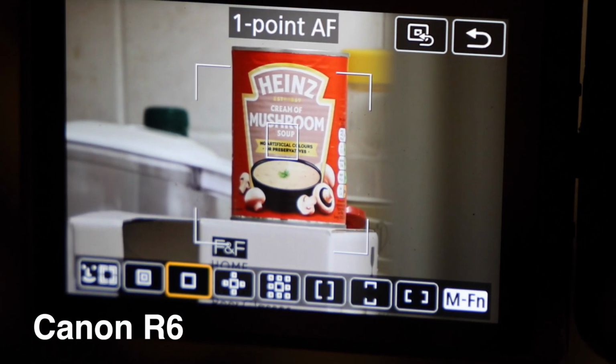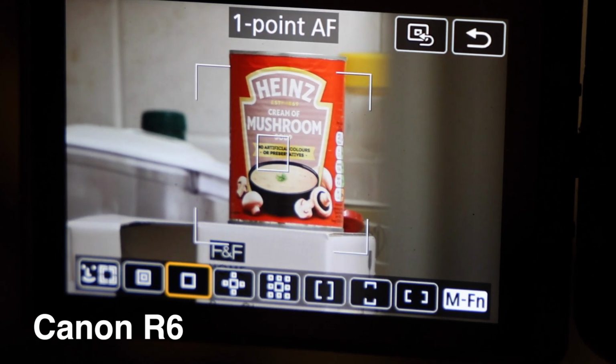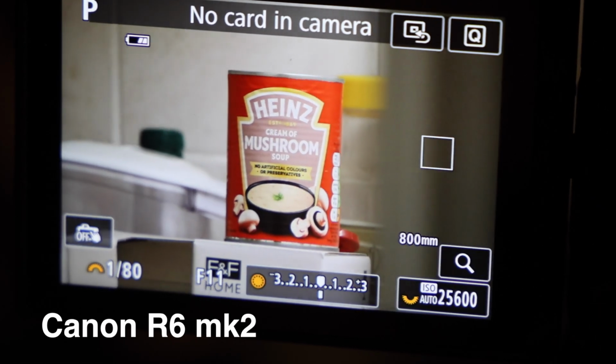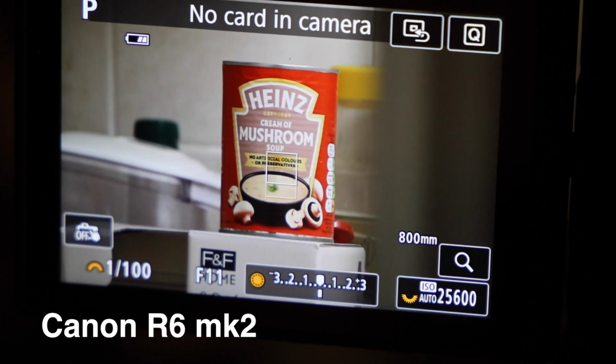The autofocus box is about that big and that tall, and that doesn't give you a lot of opportunity to take bird photography if it's moving across the frame like this, you know. So it's not fantastic. But in the R6 Mark II you get 80% coverage. To my eye it's closer to 90%, but basically you get all this. If I can do that with my arms. Oh, you can't go completely to the edge of the screen, but almost, and that's a massive deal. Massive deal. So let me tell you the 3 reasons why I have upgraded.